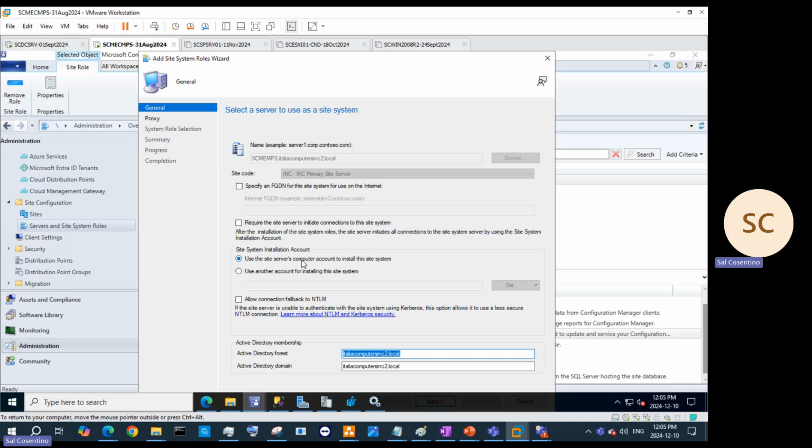We're going to use the site server computer account to install this, or I can use another one. Sometimes you can create service accounts for this so that it doesn't give you errors in the logs. I've noticed a lot of the times to avoid those. But you can also create them within our group policy management here, and I'll show you where it is. There's different things you can do, but again, I'm just going to go with the defaults for now, but it's totally up to you.